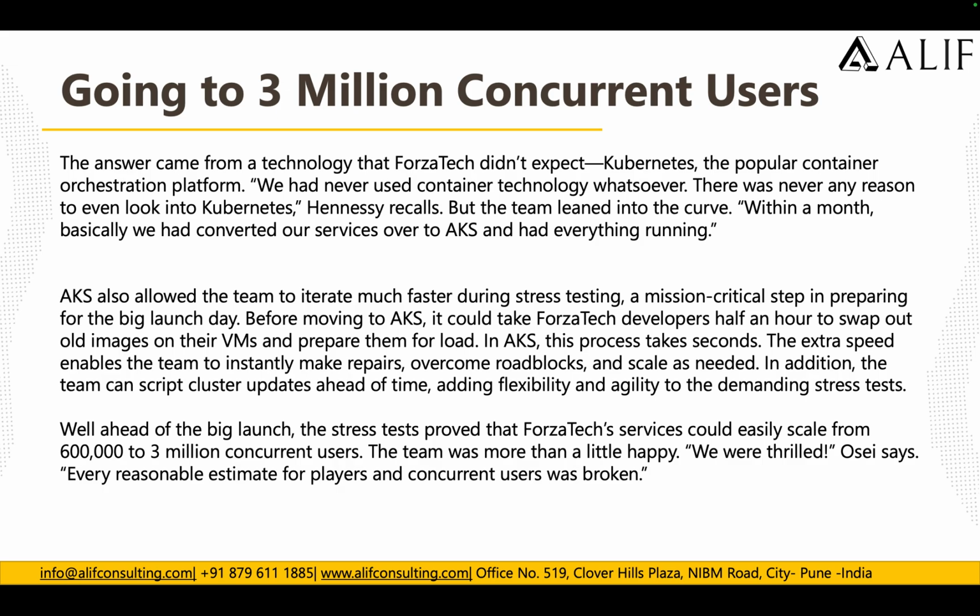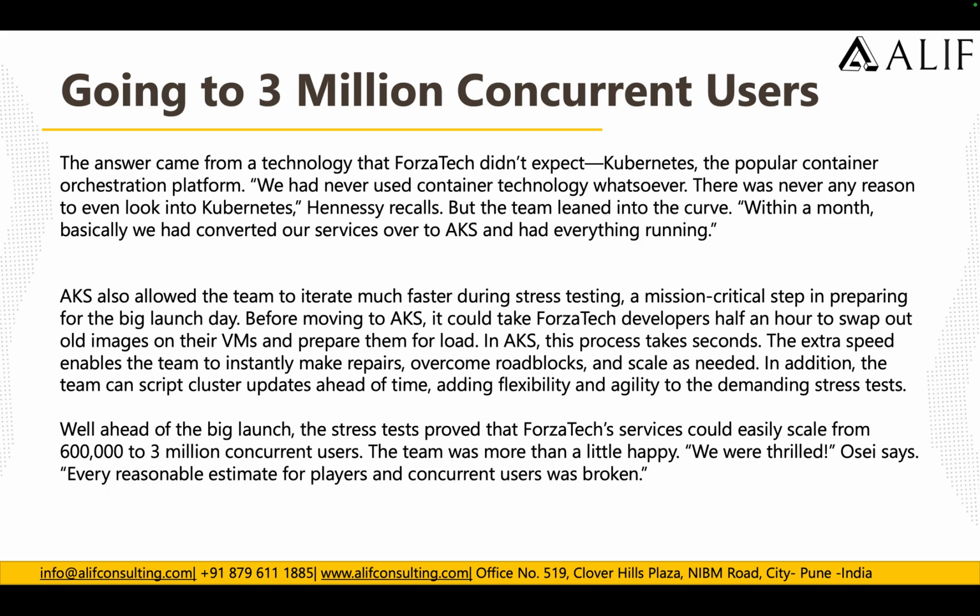The team learned on the curve. Within a month, they converted their services to AKS and had everything running on it. AKS allowed them to launch much faster during the testing and mission-critical steps in preparing for the big launch day. Before moving to AKS, it could take a developer half an hour to spin up an old image on their VMs and prepare them for the load. But in AKS, this process took just seconds, and the extra speed enabled the team to instantly make repairs, overcome roadblocks, and scale as needed.